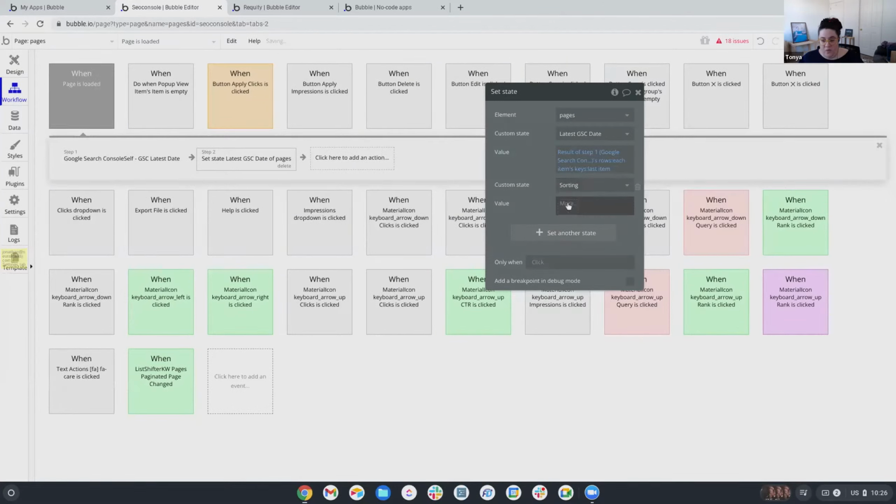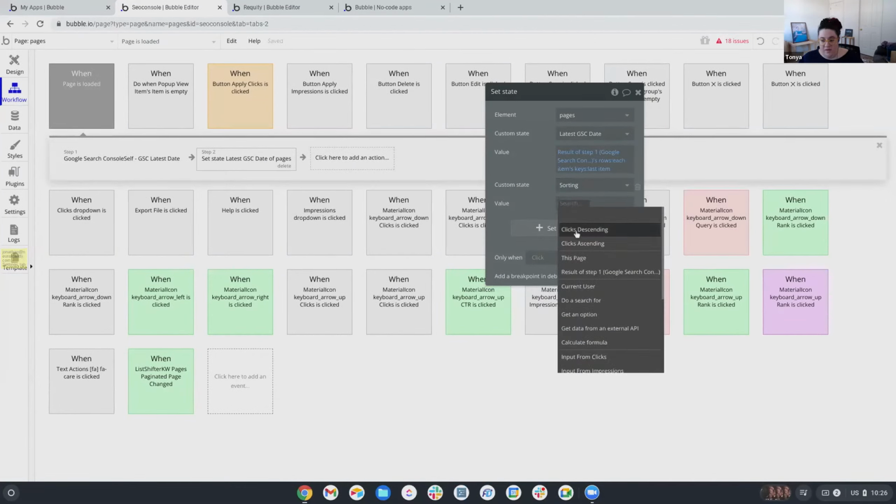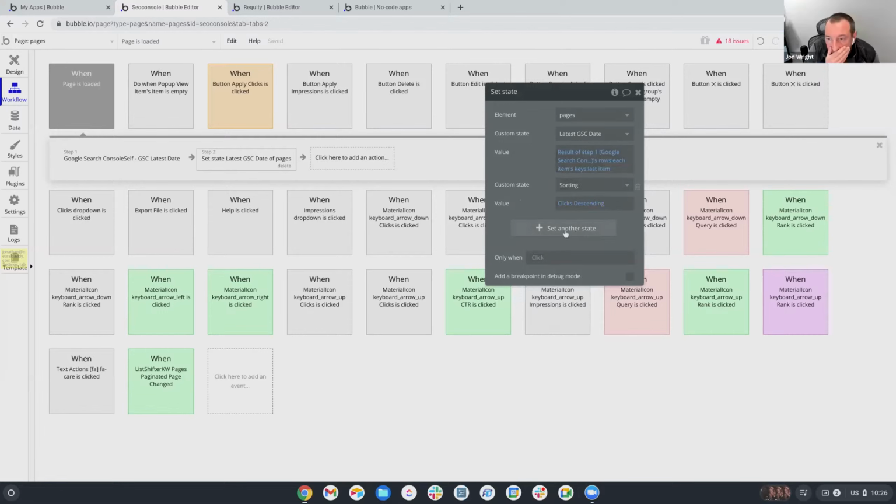And the one that it starts with is clicks descending. So now we have that state we can refer to, and we know this is the one that we're going to change.